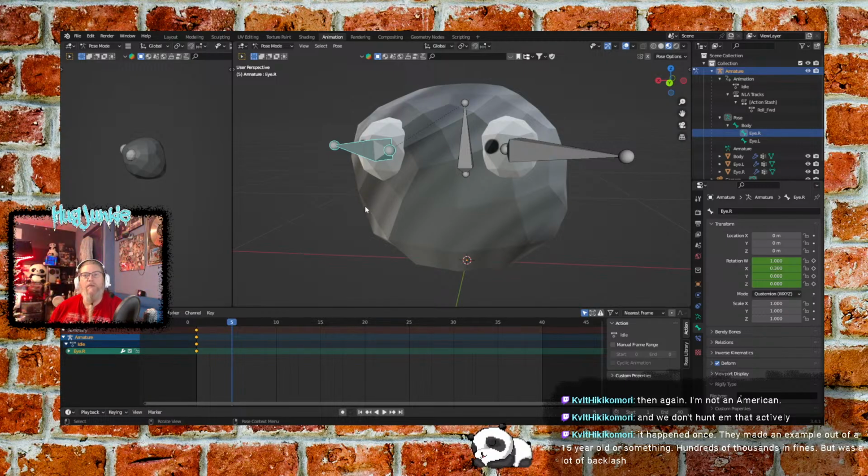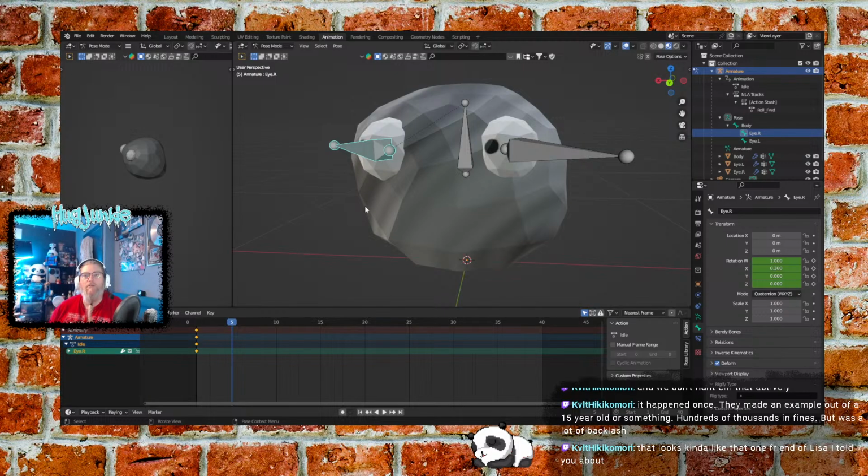It happened once. They made an example out of a 15-year-old or something, hundreds of thousands of times. There's a lot of backlash.